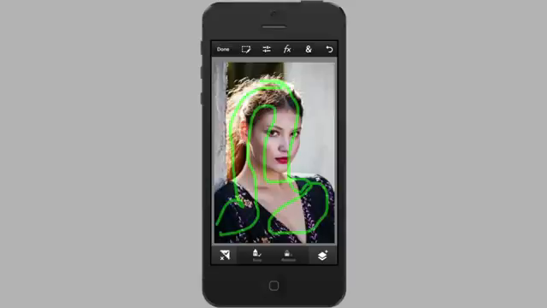Now I'm going to go to remove and scribble in the areas that I don't want. I don't want the background. And then once I'm done, Photoshop Touch will update the selection based on my scribbling. And I may need to do some additional work, but it actually looks pretty good. You can barely see the marching ants here, but they are there around the image. And I need to do a little bit more removing down here. So let's go ahead and scribble that in.